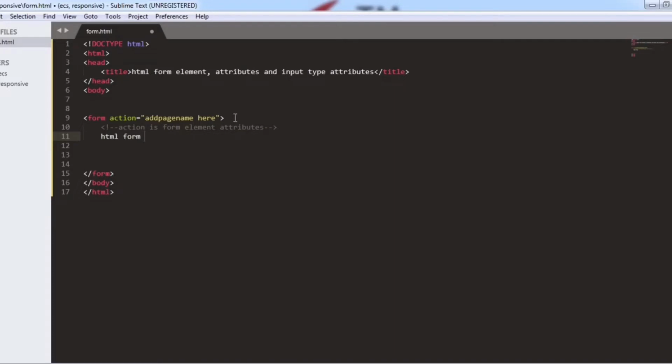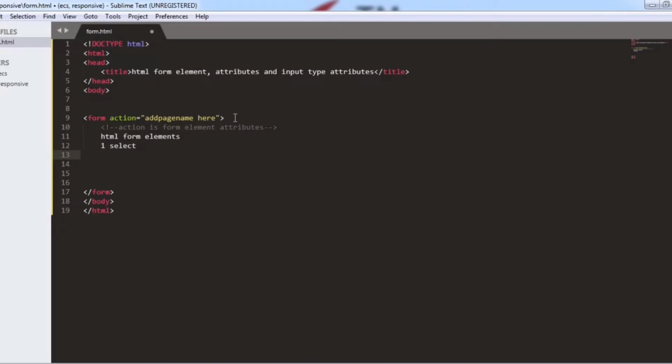After that I have written something: HTML form elements. There are many elements of the HTML attributes. For example, first we have written in the form that is action. So action is an attribute word in HTML language.